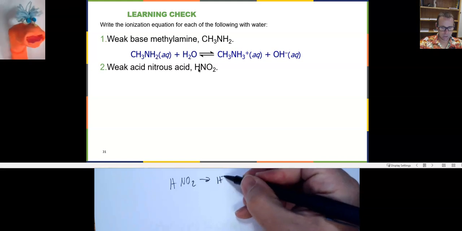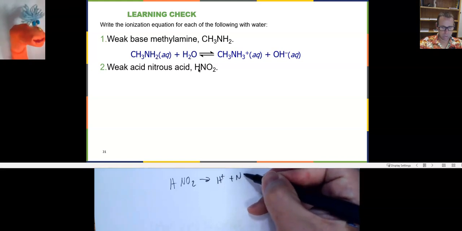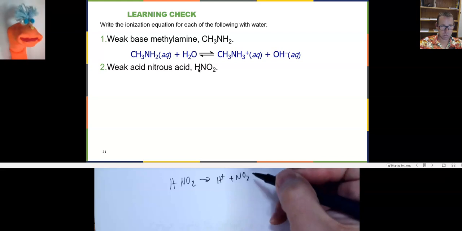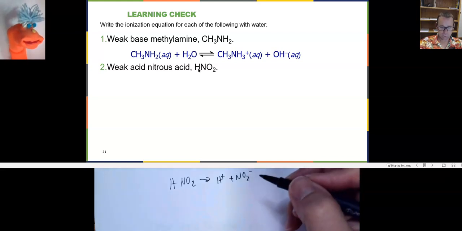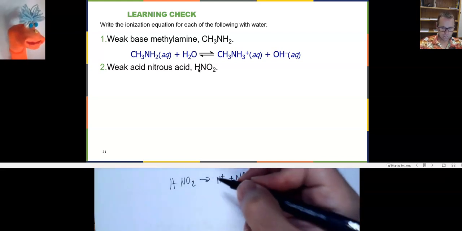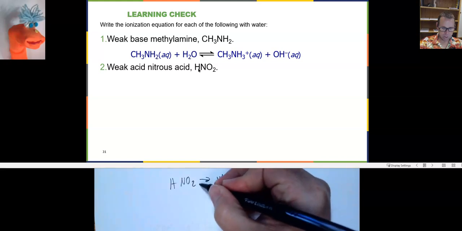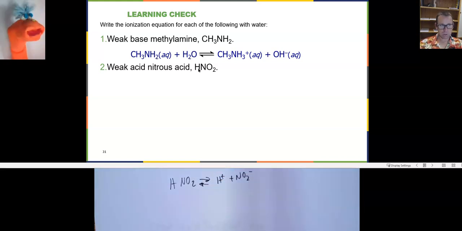All right, HNO2 dissociates into, what'd you say? Hydrogen ion and nitrite ion. NO2, is that just minus? Yeah, NO2 minus. Okay, so that's fine. I want to make sure I include the double arrows, right? Why? Oh, it shows it's a weak acid. Very good. Now, there's another way to write this, and we're often going to see this on exams, so I want you to become familiar with this way too.